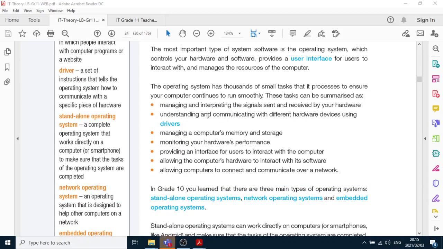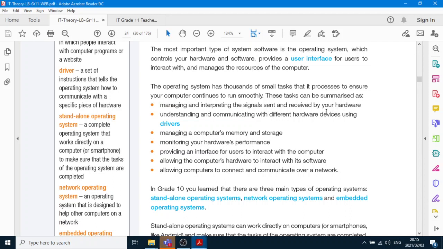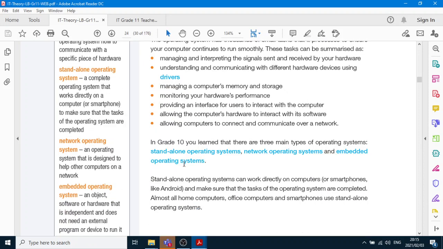It manages and interprets signals sent and received by your hardware, and it communicates with the hardware using drivers. It manages your computer's memory and storage and monitors your hardware's performance. It provides an interface so that you can interact with your computer, allows the hardware to interact with the software, and allows computers to connect and communicate over a network.